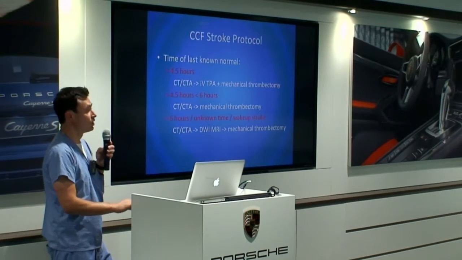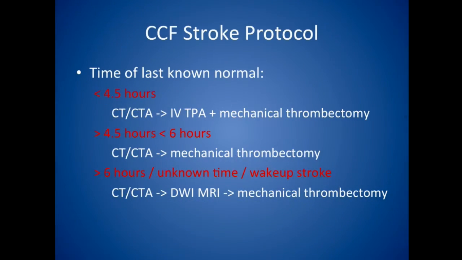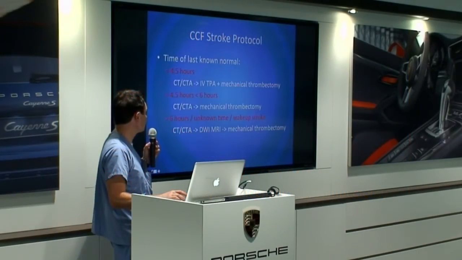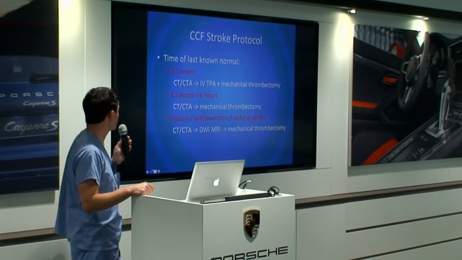Okay, so when would we use MRI? We don't want to use MRI all the time because of, as you said, cost, and also there might be some other barriers, such as patients with metal, all kinds of things. However, it is very useful for patients that present outside the 6-hour window, and also if their time of onset of the stroke is unknown, and for wake-up strokes, which again, we don't know when their time of onset started.